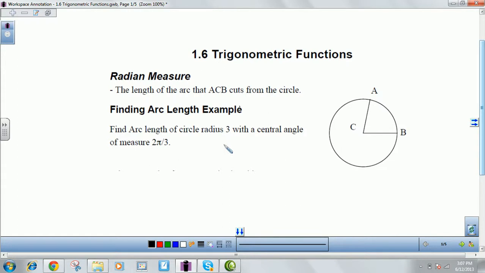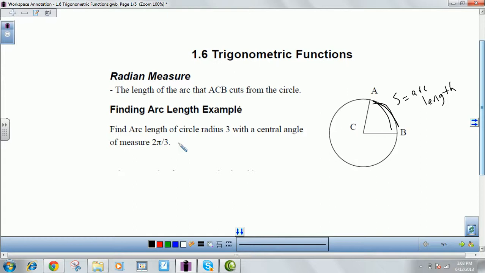Alright, so now let's take a look at a quick review of trigonometric functions, everything you need to know. Radian measure becomes important because, especially in BC, we need to learn how to find the length of, in this case, that arc, and let's call the length of the arc S. Later on, in some of the stuff that we do in BC, we'll refer to it as S as well, so let's just stay consistent there. So that's the length of the arc.